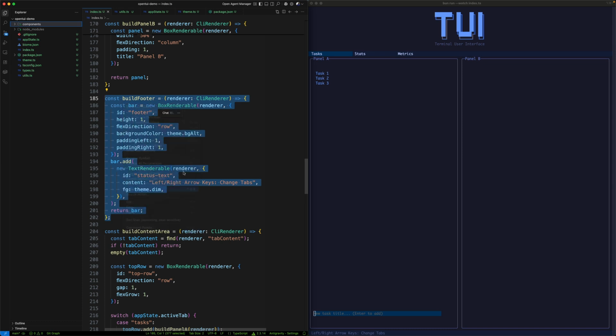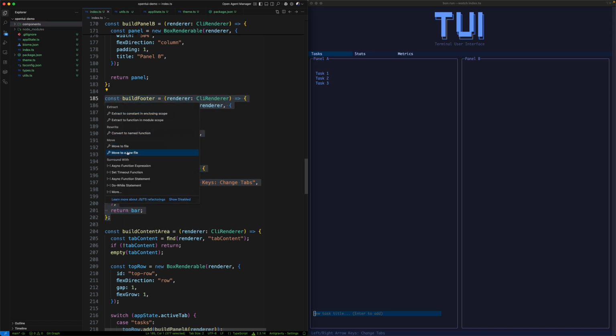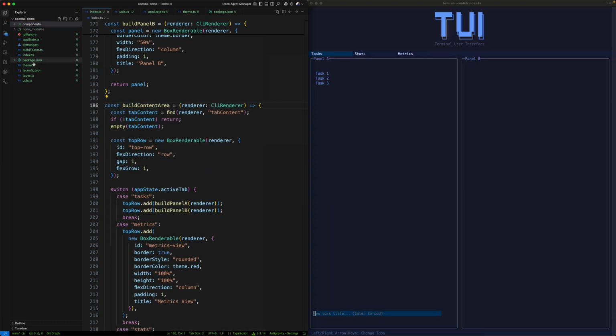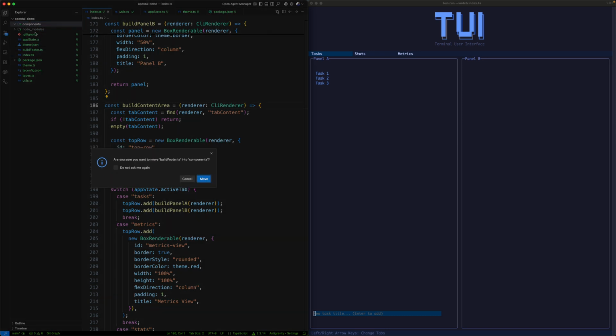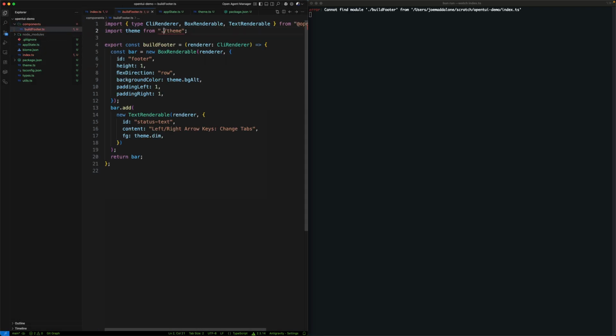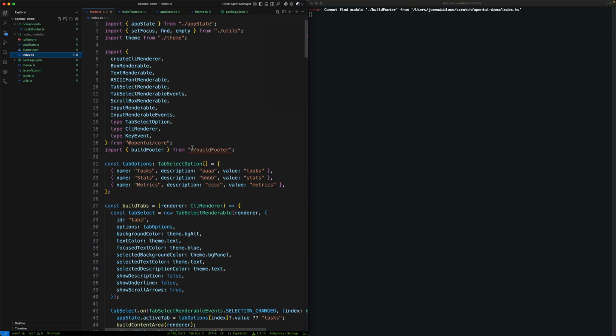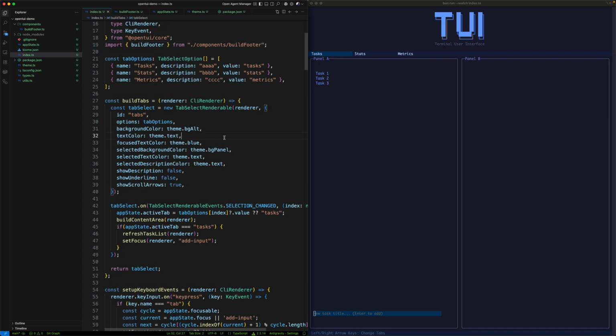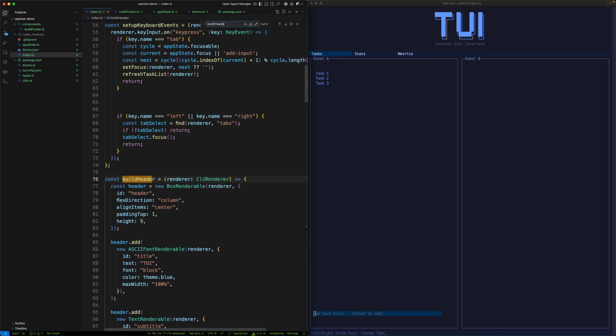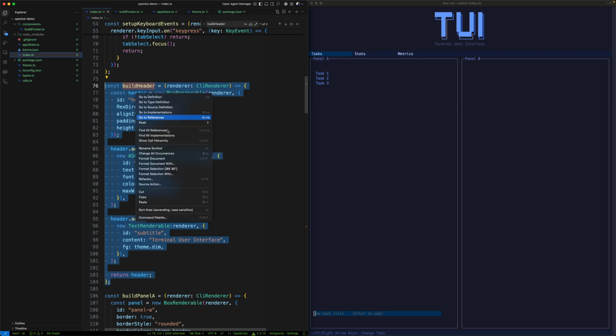We will refactor that to a new file. I'm going to throw that in components. And we'll go get our build header. We'll do the same thing.